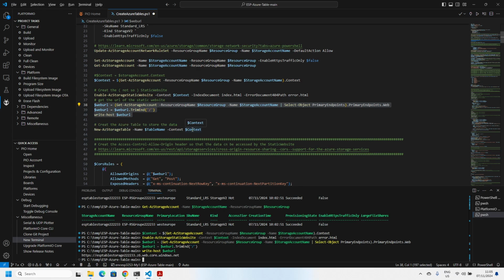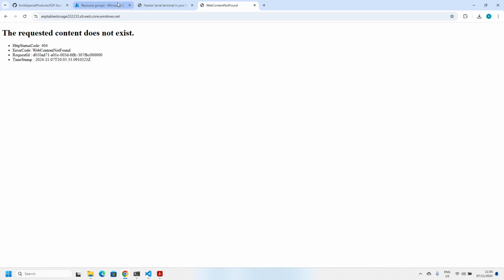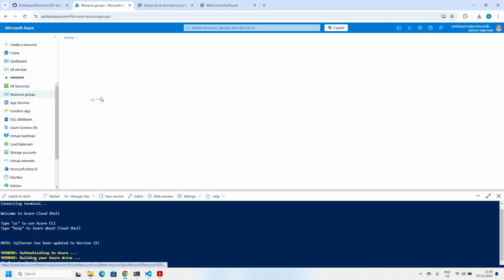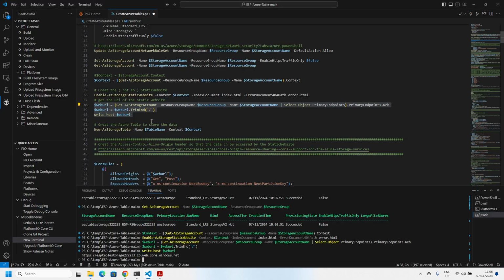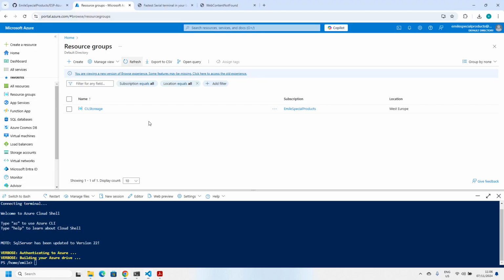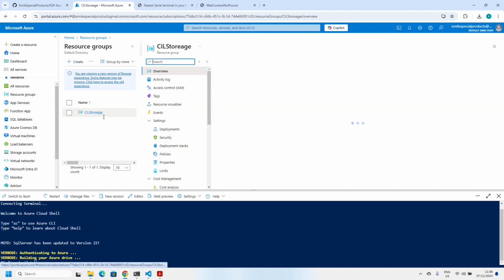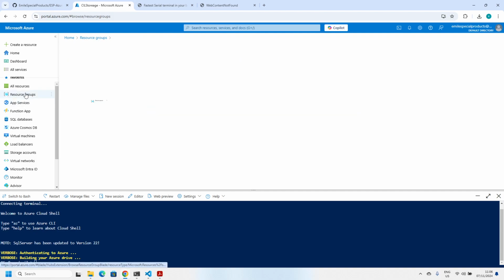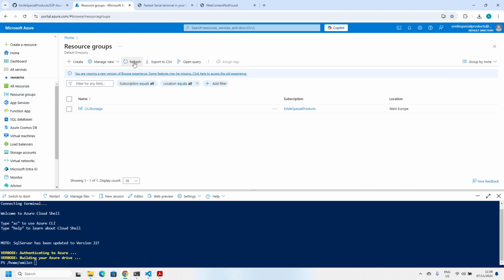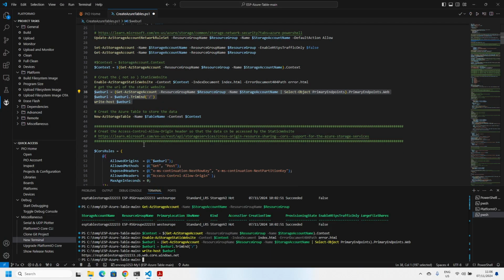And we also go to our resources. Let's go to all our resources. Let's do a refresh. Should be there. Okay, why is it not in our resources? Refresh. Okay, we'll see that later on then.